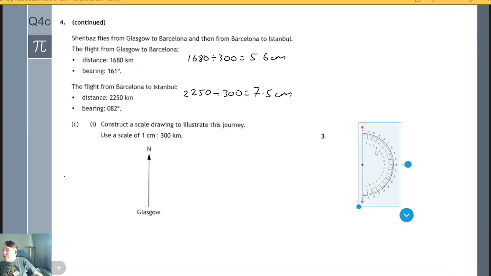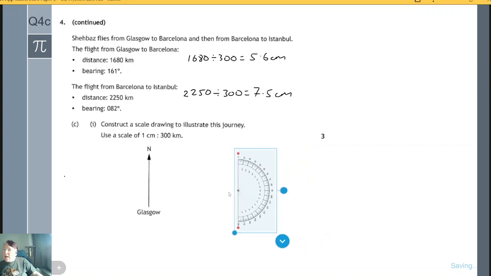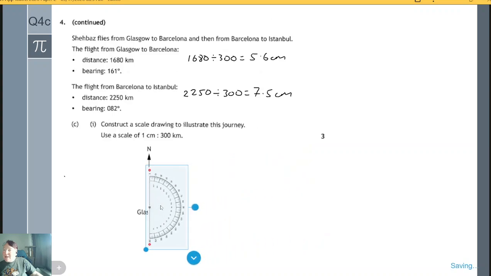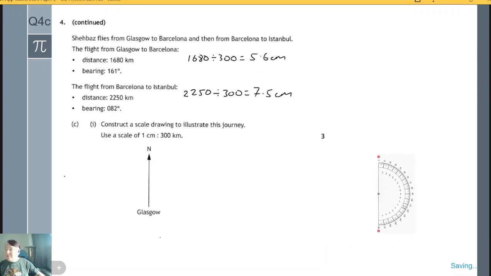Okay, I've managed to find a protractor that I can use, but I don't have a ruler that wouldn't scale as I use it. So we are going to start by marking our 161 degrees. Now I can't do it accurately because I can't see it accurately. So we are going to assume that 160 is, so 161 is here. And I'm going to have to, don't think this is going to stay. Oh, it did. That's okay. So that's the direction we're going. And we're going to go for 5.6 centimetres.